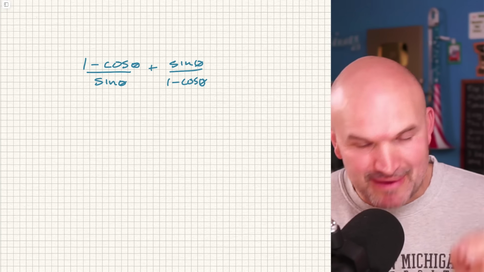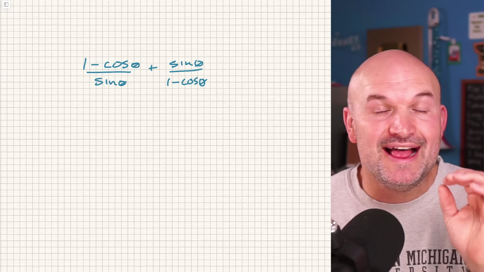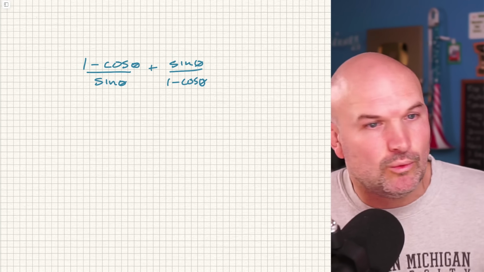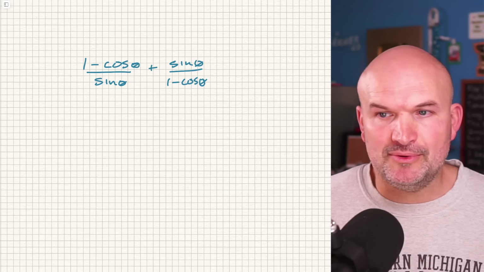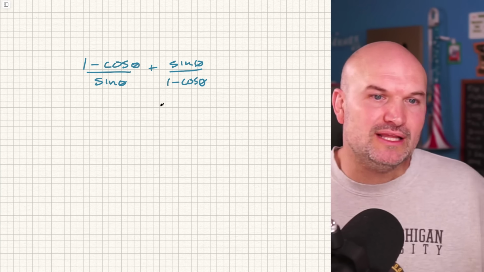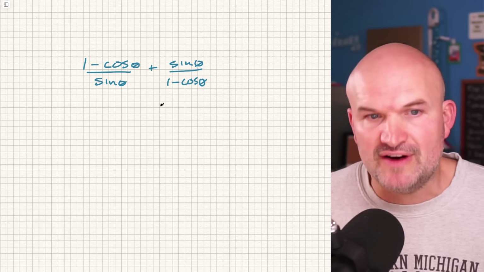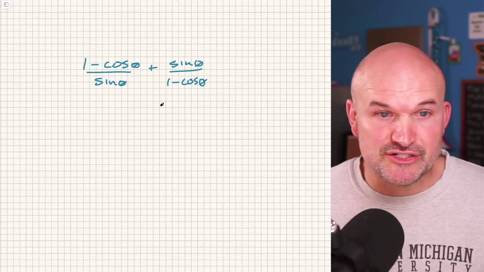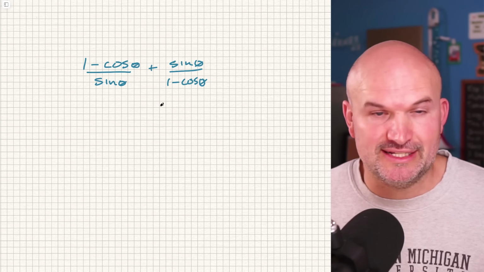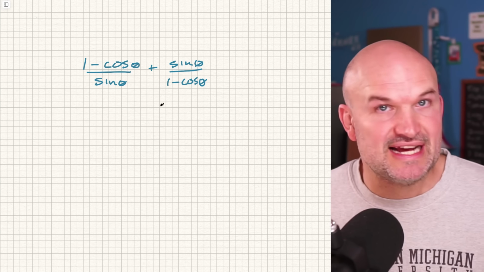I know I have spent a lot of time on these types of problems. They can waste a lot of time of you trying to figure out what is the best way and approach to go about it. So the first way we're going to approach it is what a lot of students would do if we need to simplify this trigonometric expression. We see two rational expressions separated by addition, and everything's in terms of sines and cosines.